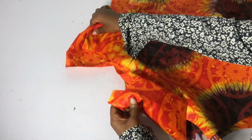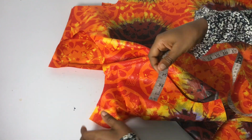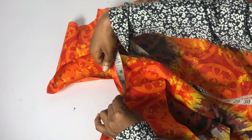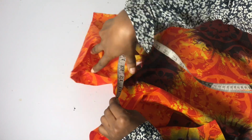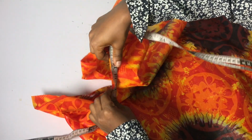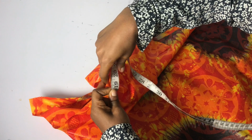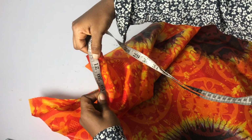The next thing I'll do is to open the neckline area, both the front and the back neckline, plus the zipper allowance, and I'm going to measure all the way from this part to the other part. After measuring, what you have is what you are going to use to cut out your turtleneck. So once I measured the neckline, what I had was 22 inches. So I'm going to go ahead and bring a fresh fabric that I'll be using to cut out my turtleneck.